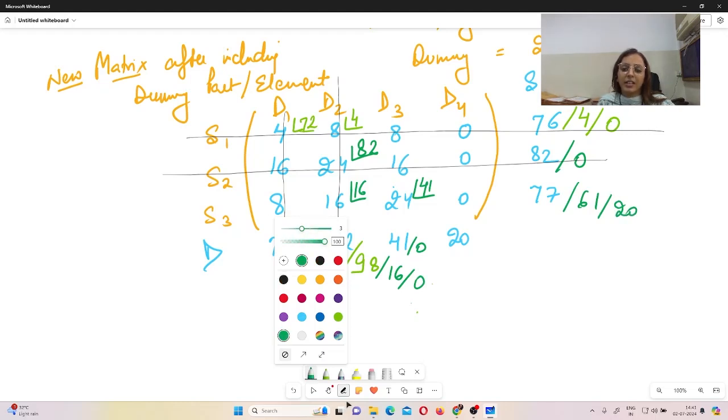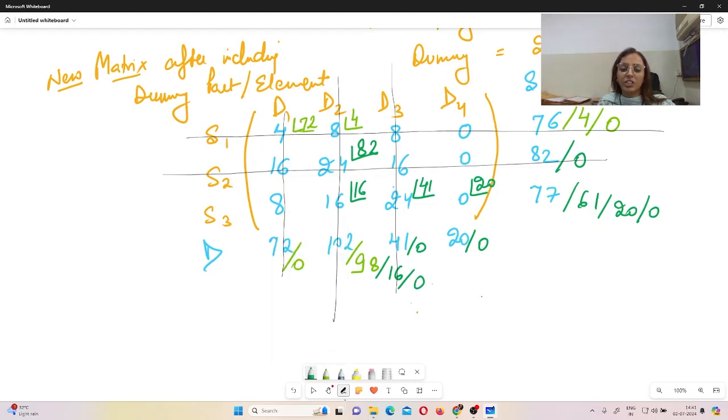Now D3 is wound up, so all the allocation of D3 is done. Now we have D4 with the remaining balance. How much can we give to D4? Only 20, because 20 is the demand and 20 is the supply, so its value again will be 0. Now we can see all the allocations have been done properly. How can we check it? Check that everything has become 0 at the last. Yes, it has become 0.